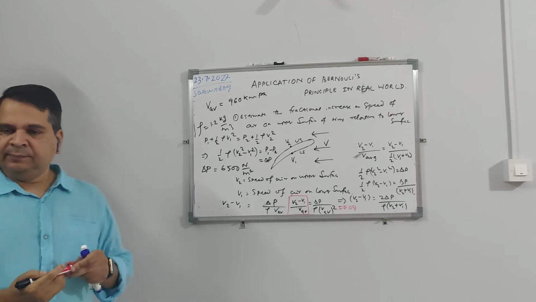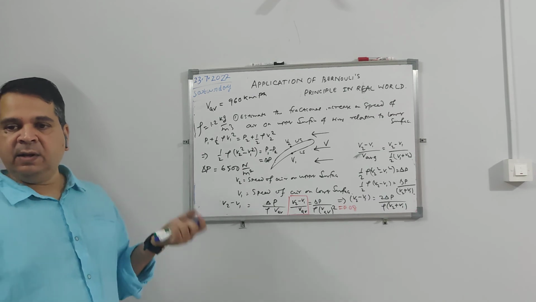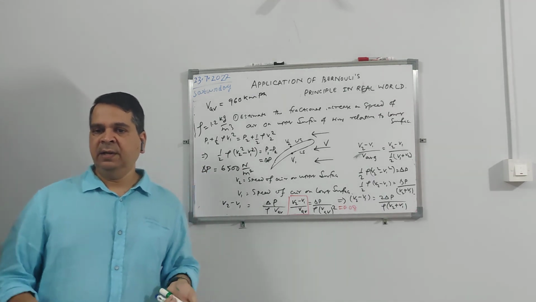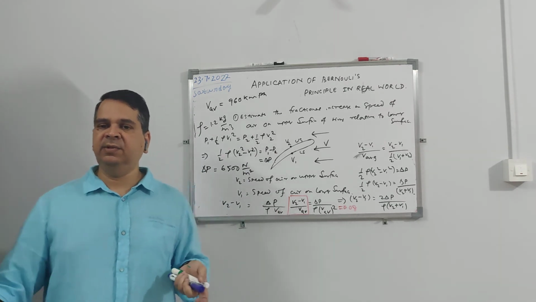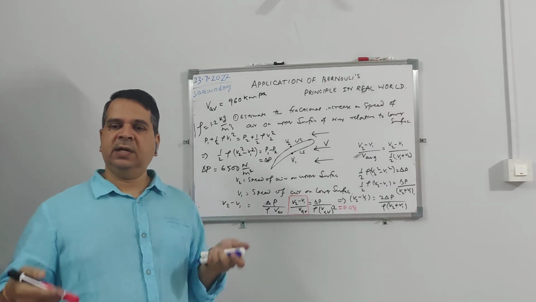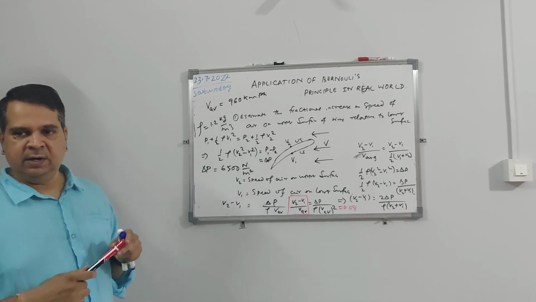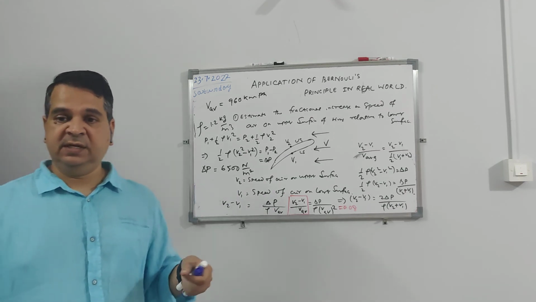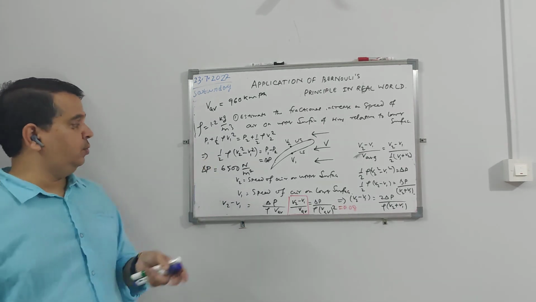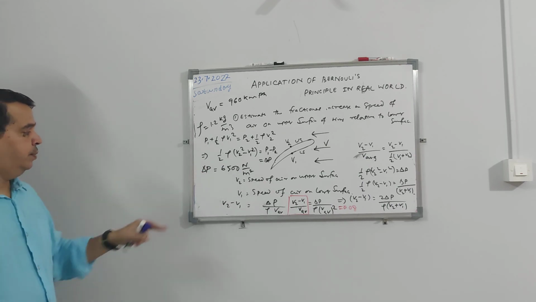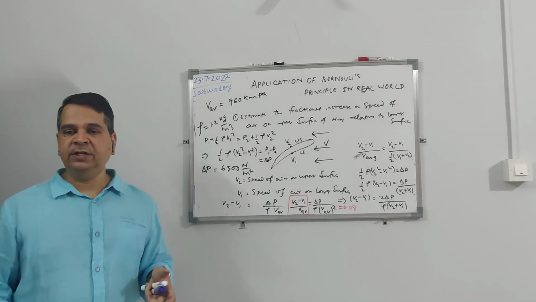By solving the actual real world problem, you can have a feel of the number. Rather than doing some theoretical one, if you do a real world problem, you will get a feel of the number. Now you know that a subsonic aircraft is traveling at 960 km per hour, and the velocity on the upper surface increases by 8%. And the pressure difference between the lower and upper surface is some 6500 Pascal. So you get a feel of all these numbers.